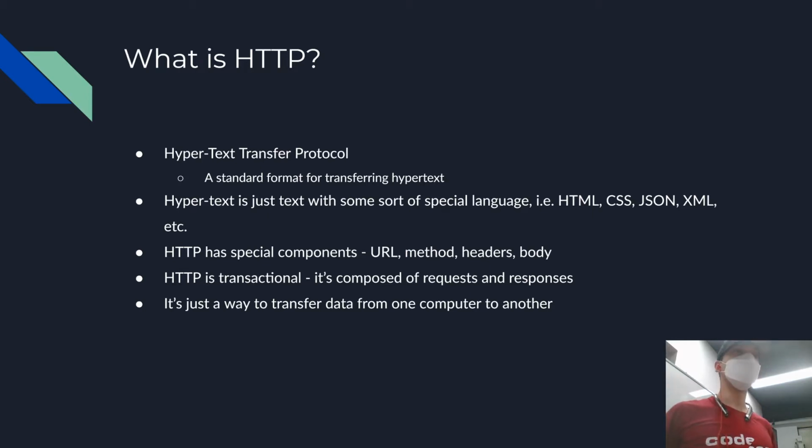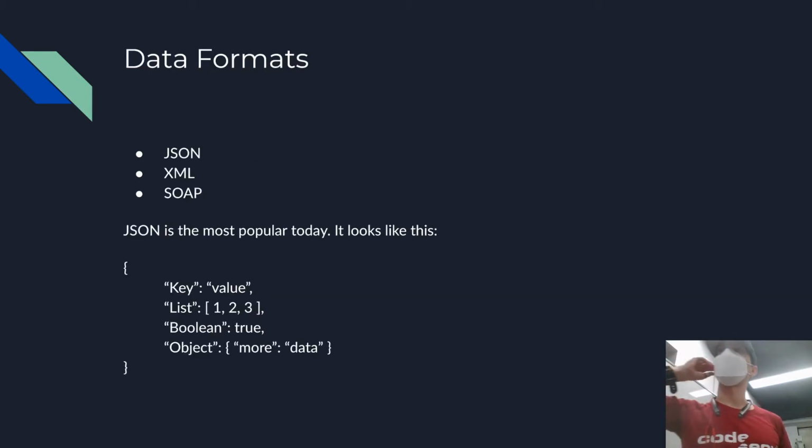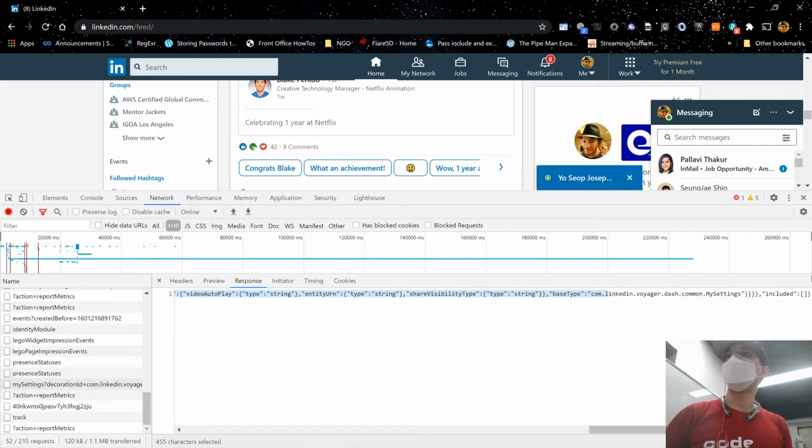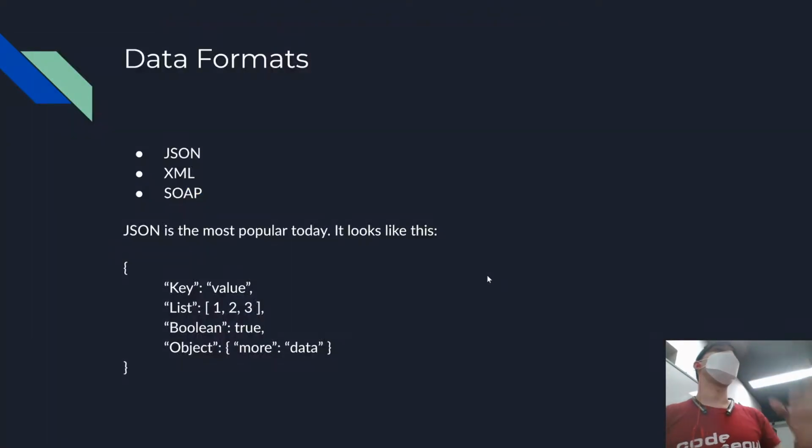Cool. Okay. All right, so we mentioned that there's this data being passed back and forth. And if you saw in, crap, where'd it go? Did I close it? This example, you see this right here is a whole bunch of weird quotes and curly brackets and colons and commas, right? These are different formats that an API can choose to send data in, okay? The most common one is JSON, okay? It's short for JavaScript Object Notation. You don't really need to know that. It's called JSON. It looks like this, okay?